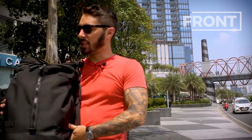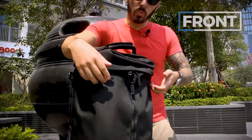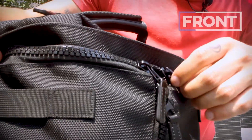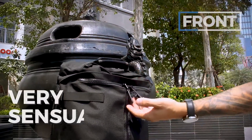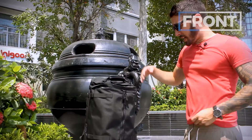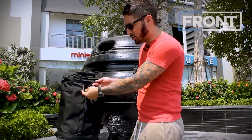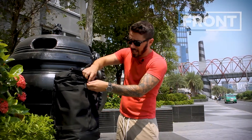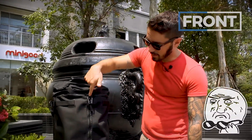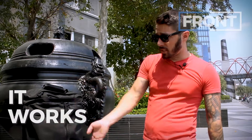Also interesting with these zippers is this little zipper trifecta you have going on. The way you get into the main compartment is through either a side opening on either side or the middle zipper, and they meet in the middle for this little trifecta of zippers. A backpack nerd friend of mine was made nauseous by the mere sight of it. I was weirded out by it too, but as I've had more time with the backpack, I actually don't mind it — it works, these things never move. While it might not be the most aesthetically pleasing solution, it's actually pretty functional.